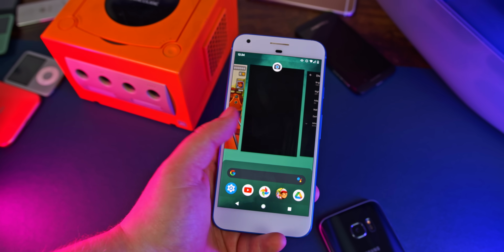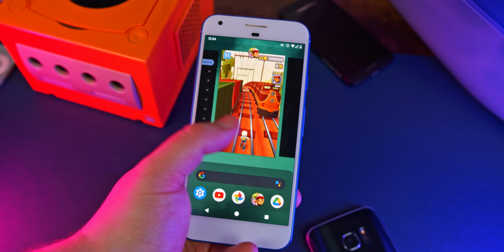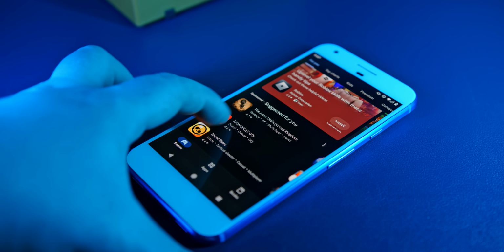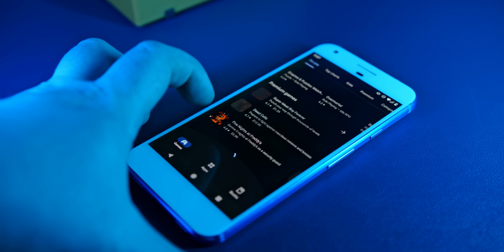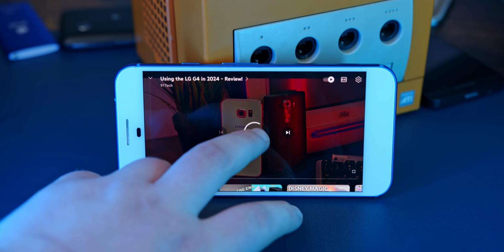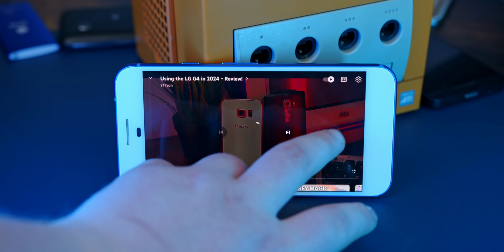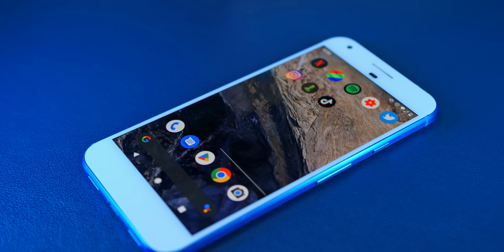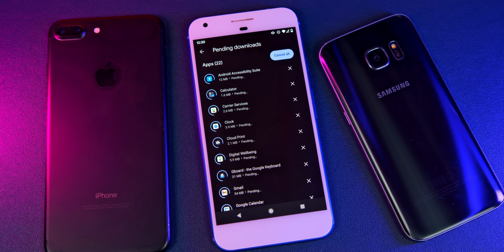For now though, I'm sticking with the base experience, and I'm a little torn on how to feel about this phone's performance. On one hand, it generally feels smooth enough navigating through the UI and messing around, but it also does start to feel its age when I get into anything even moderately intensive. Trying to watch a YouTube video while installing an app in the background had me infinitely buffering, for example. That being said, if unlike me, you're capable of exercising even a modicum of patience, it appears this phone can still do the vast majority of tasks you might want to do on your smartphone.